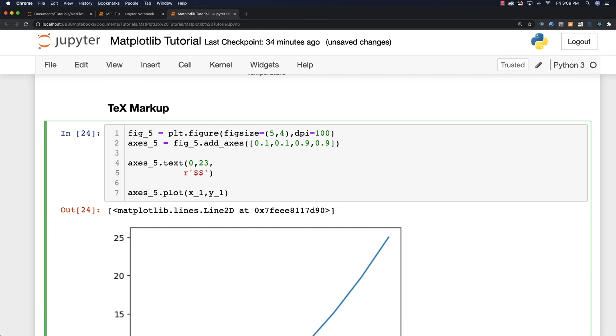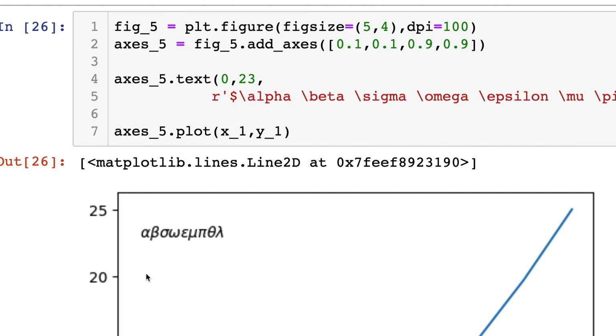Inside of here, let's say you want the symbol alpha to show up. Boom, now alpha shows up right there. I'm going to show you a whole bunch of them. Let's say the beta character, and let's also throw sigma inside of here. I'm trying to show you everything that I regularly use, and also things that I don't regularly use. Epsilon, pi, theta, and lambda. Okay, there's just a couple of them, so you can see all of those characters there.